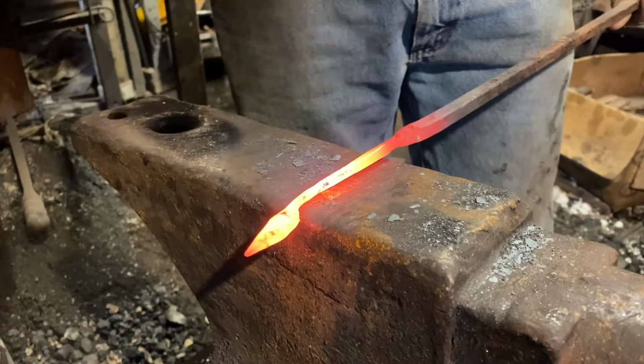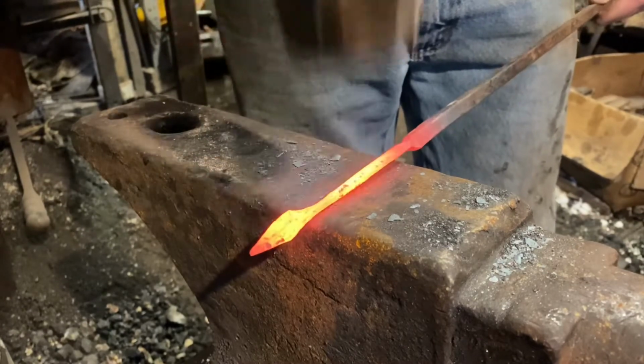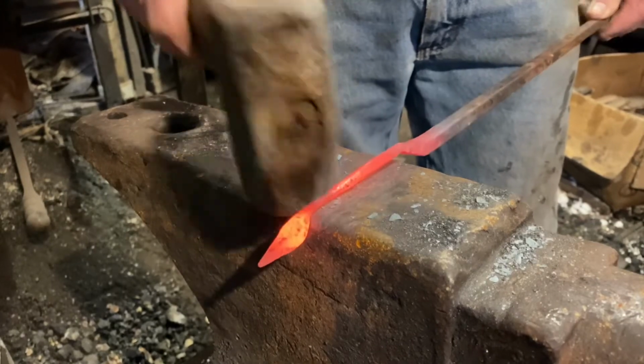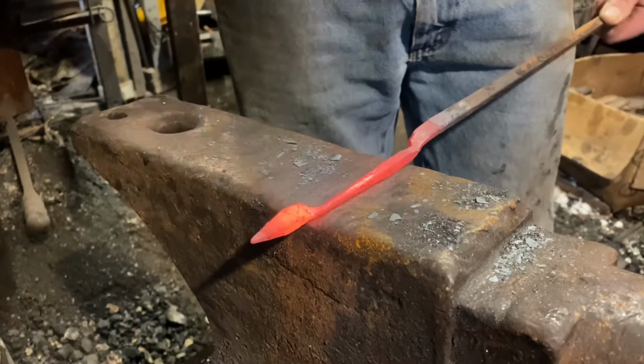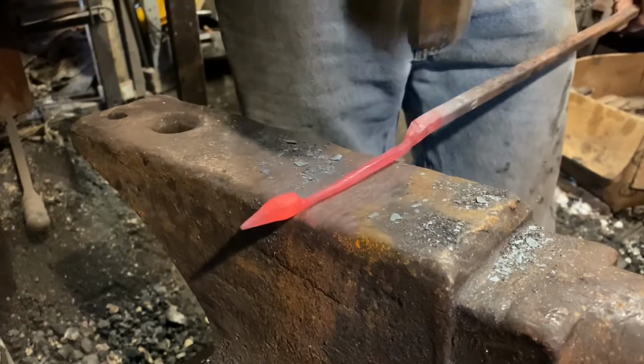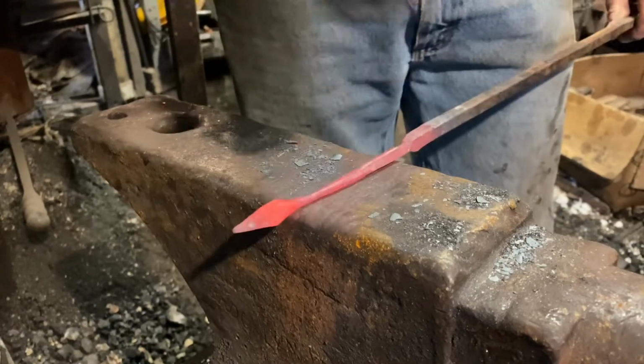So now I'm just rounding it out. We've gone from square to hexagon on that end already. So now I'm just rounding out the end next to the leaf. I'll round out the other end shortly, but right now I want to do this side.